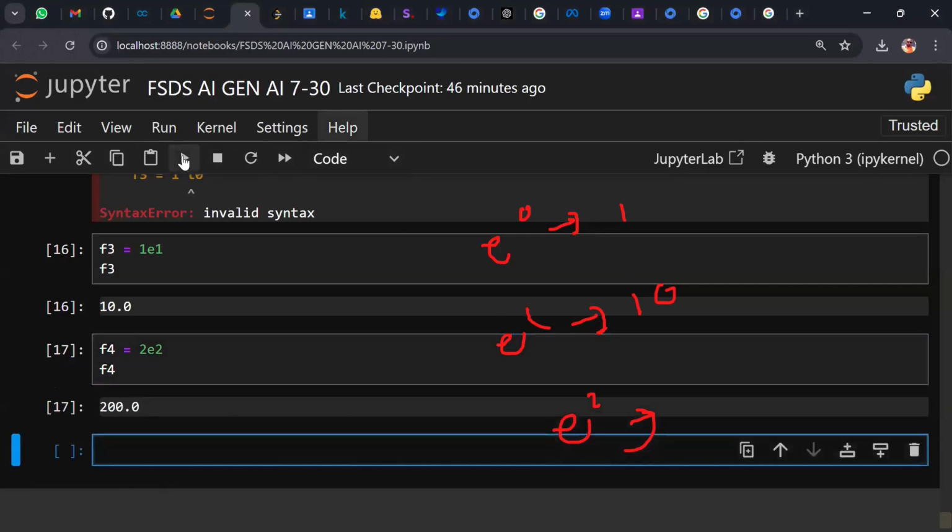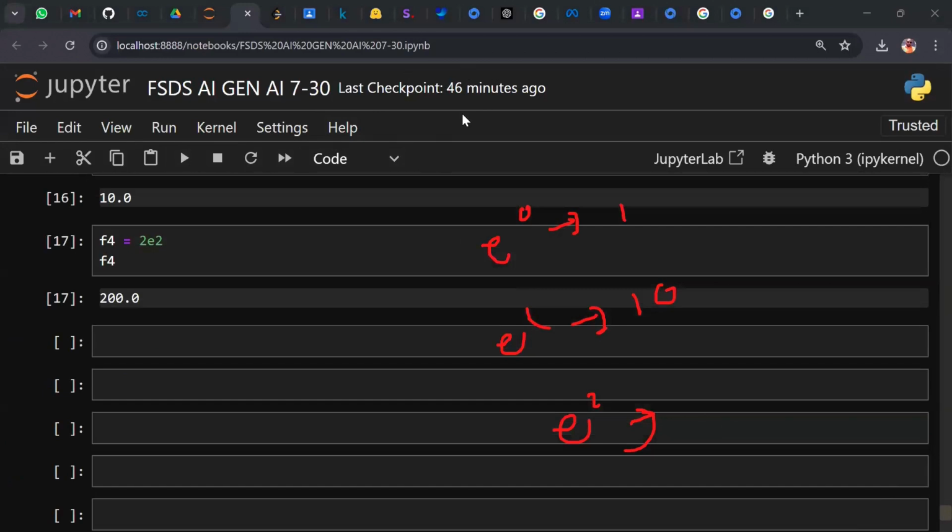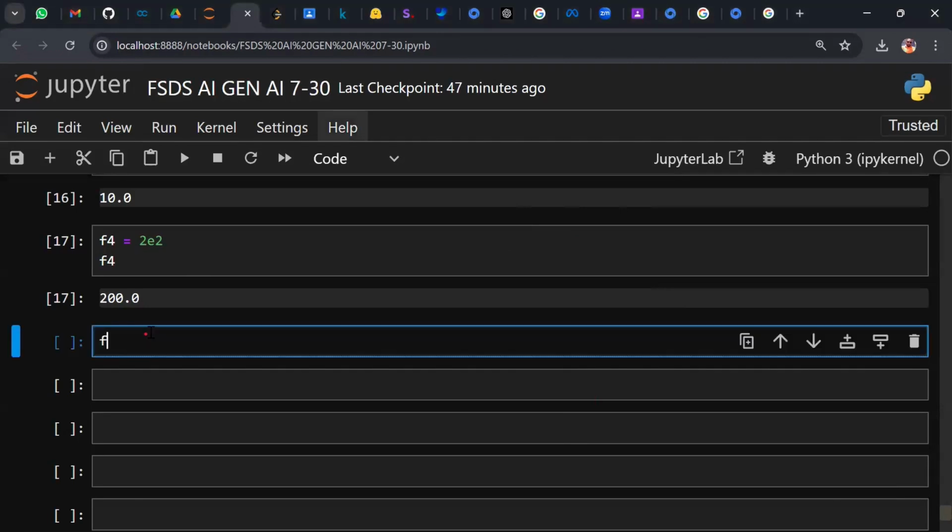Are you working with me, guys, everyone? Online team, are you working with me? So these are the basics, okay? And now you just type what I'm typing, or I'll show you one by one. Okay, next one, float. Let's say f5 equals to 3 capital E 3.